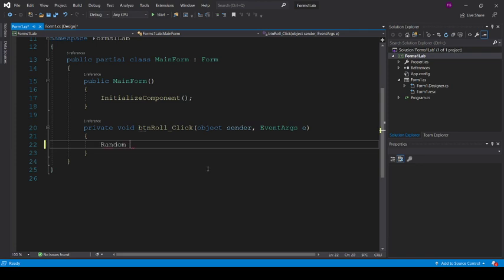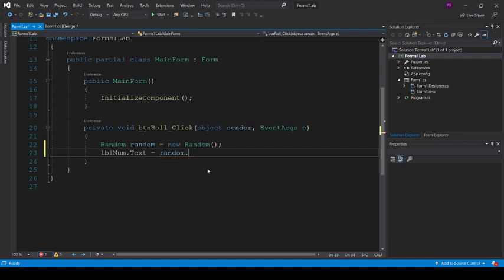And let's see. lblNum.Text, because we're changing our text, equal to Random.Next(1, 7).